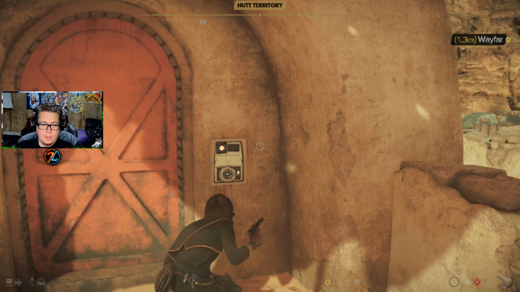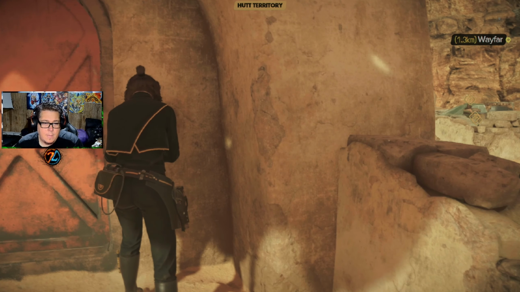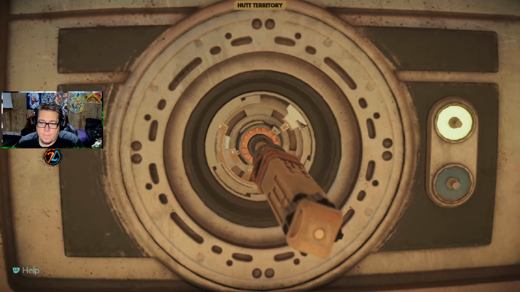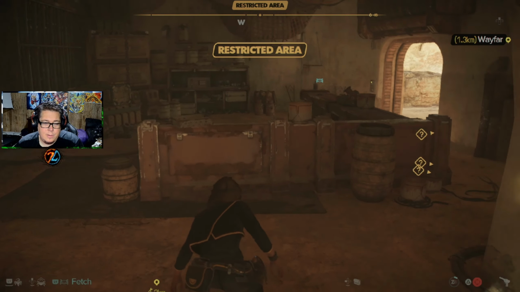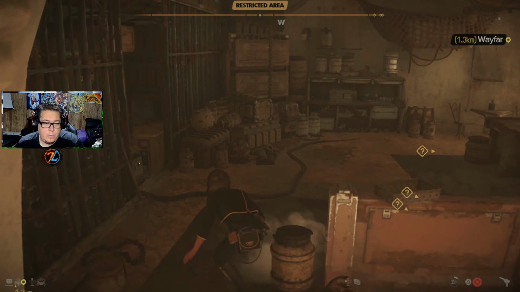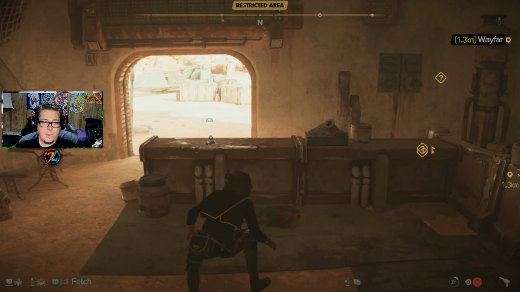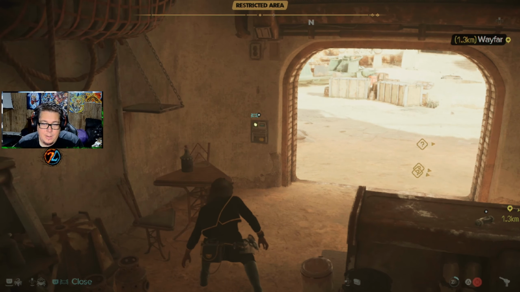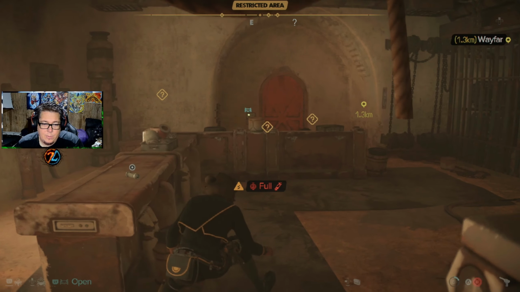Okay, so we're gonna use the data spike here. Let's see here. Okay, there's usually two people in here. You can usually take them out with stealth. And what we're looking for for the Gunslinger quest is on this table, a data pad. You take the data pad, and that'll take you to the next part.